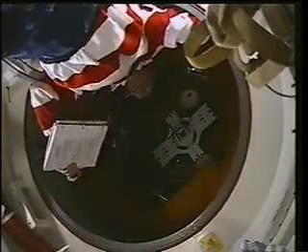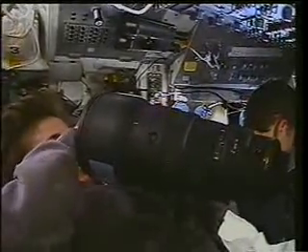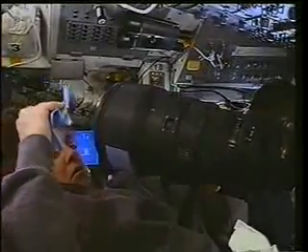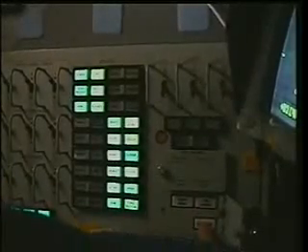As we closed the hatch for the final time after shaking hands with Anatoly, we prepared to separate from the Mir space station. One of the things we wanted to do was to take many pictures of the collision site to try to identify the source of the leak and find the hole that was breached in the hull of the Mir. So as we separated, we flew around the Mir a couple of times and took many pictures. You see the lights here, and we release the hooks as the lights go out — that means the hooks are released and we separate from the space station. You can see out the aft window the space station climbing away; the hatch we had just closed is now secure, and we are now separate.